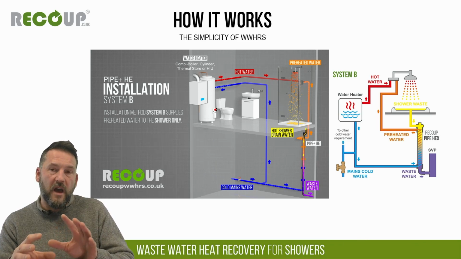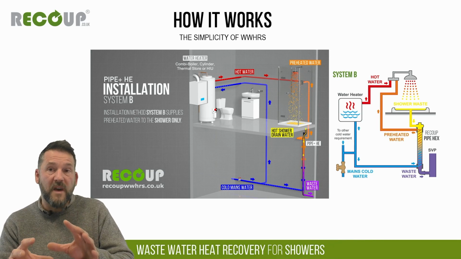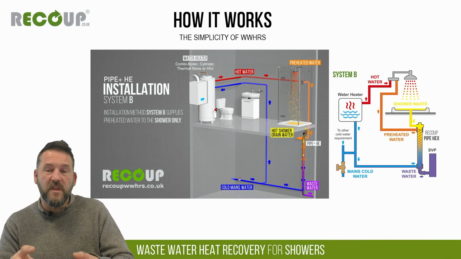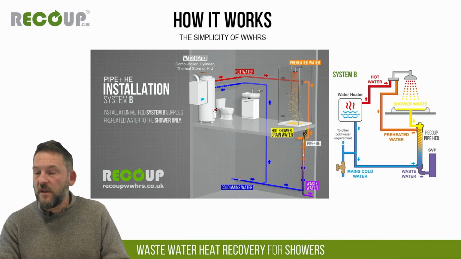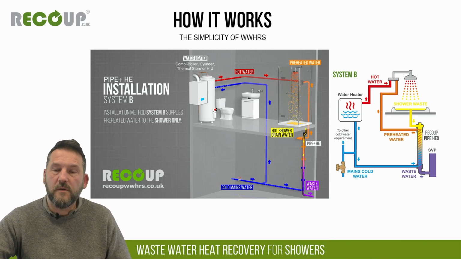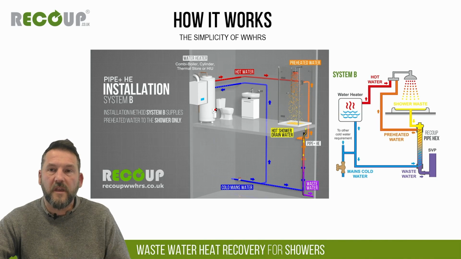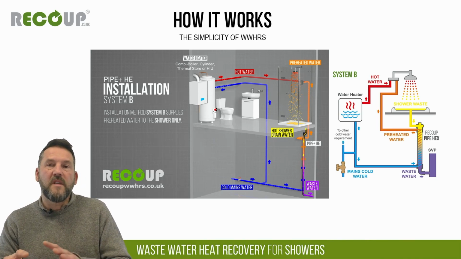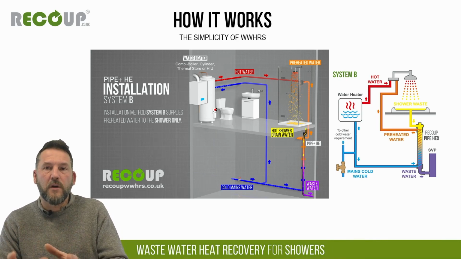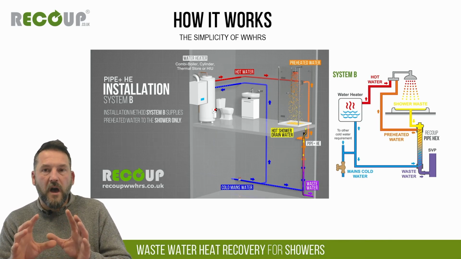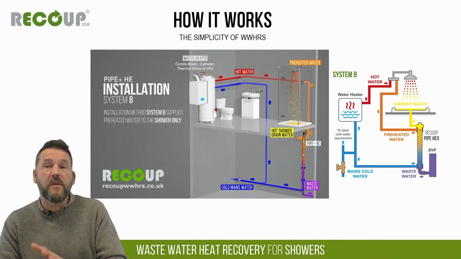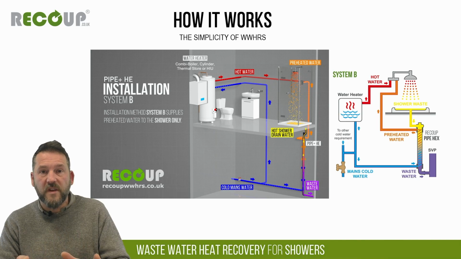It's the least efficient method of installation, although that's still significant. We'll look at that in a moment. But it is a very simple method of installation. And if you can imagine, if you were installing this into a second ensuite, for example, this cold feed would probably be teed off from the shower room above, and simply drop down into the wastewater heat recovery unit and then up and then onto the thermostatic mixer. So it means that the System B installation is completely closed loop from the hot water system. So certainly used for secondary showers, but also the dominant way of installing into non-residential as well.